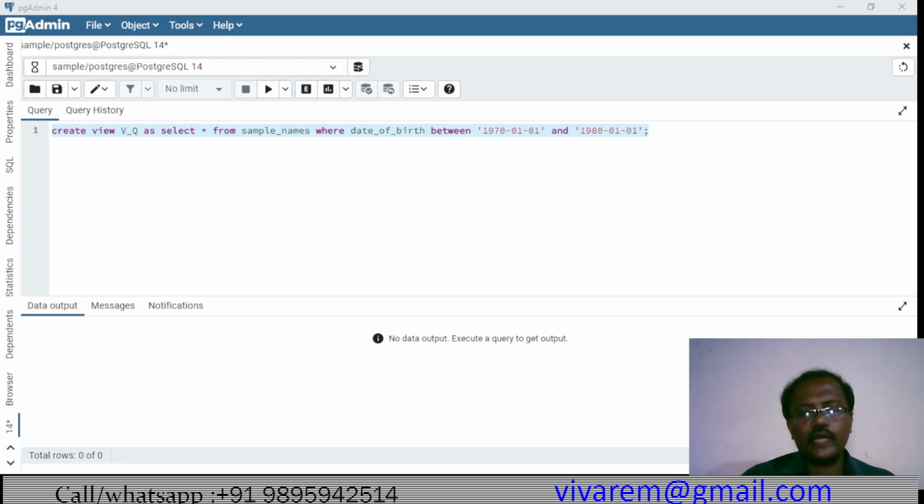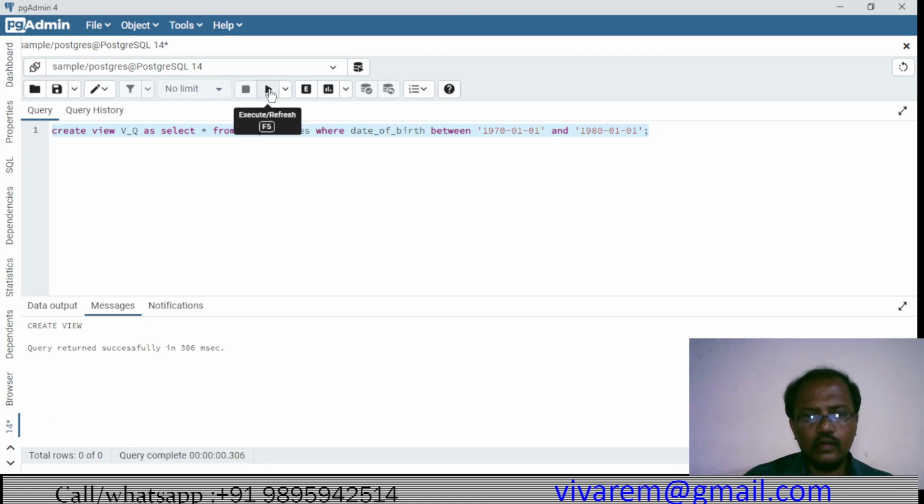Okay, so again we are trying to create the view, and yeah, actually we created the view, and if you want to see this filter working, we have to use select star from the view.